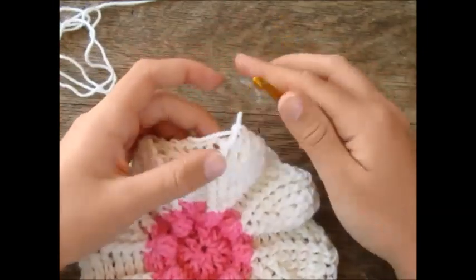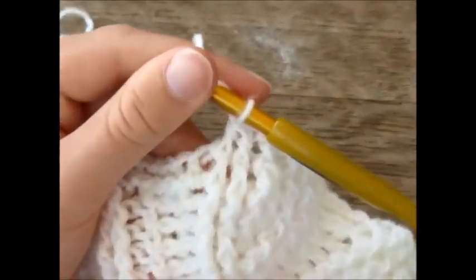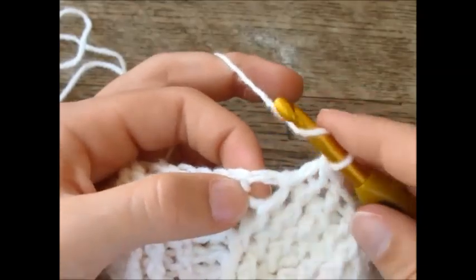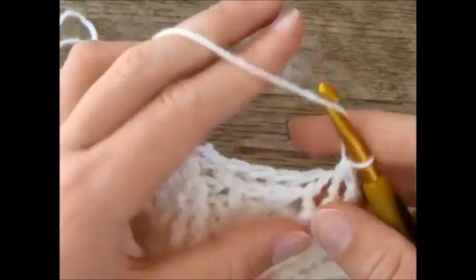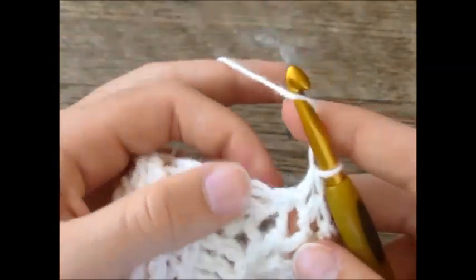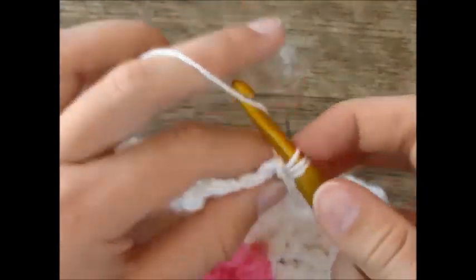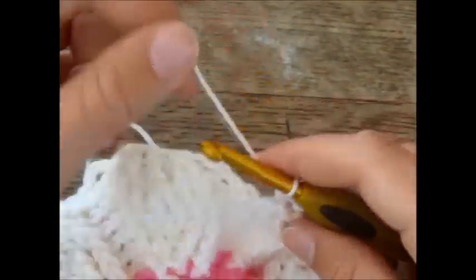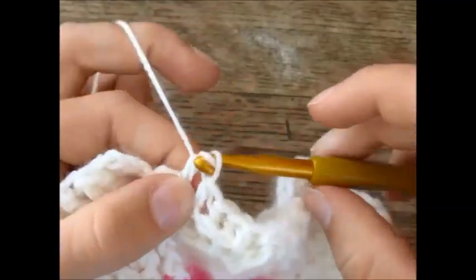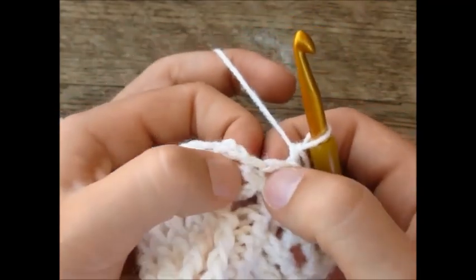Alright, so end of round 12. Just finished my last raised section. Let me zoom this in. And I'm going to work a half double crochet in the space directly after. Then back post half double crochet in each of these next stitches, 1 in each. Now we're going to come to this rather strange half double crochet we jammed by the base of the chain the row before. Do your best to make a back post double crochet around that, wherever you put that, by the chain.